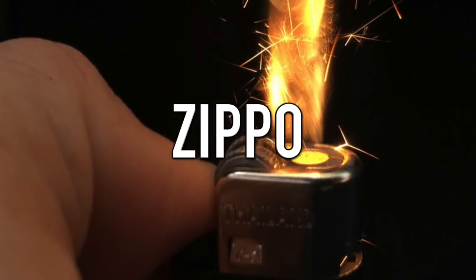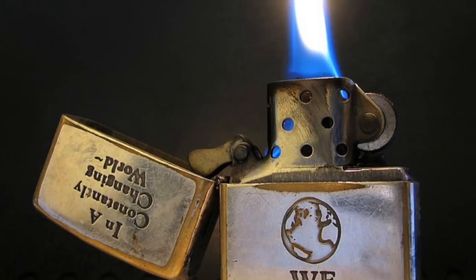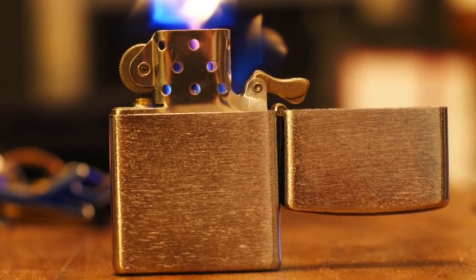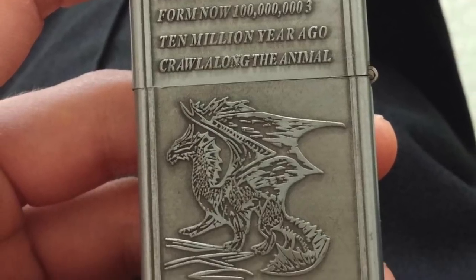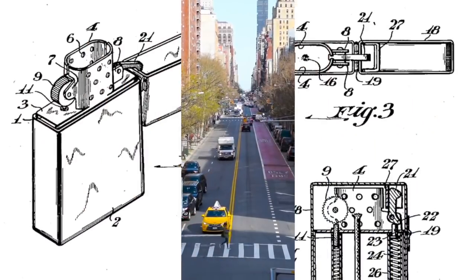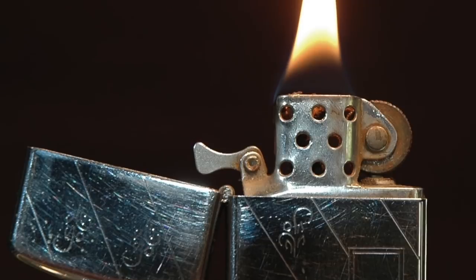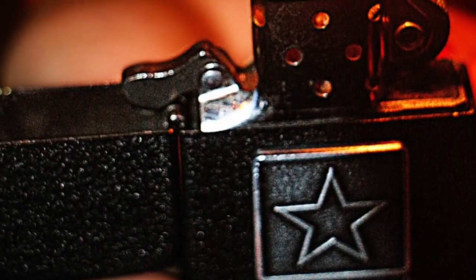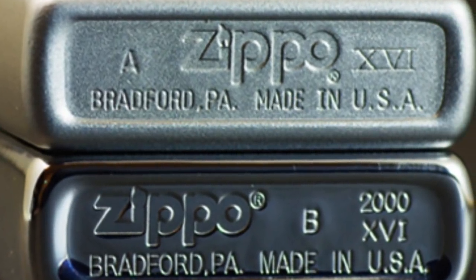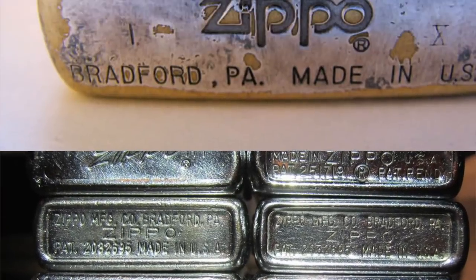Next up is Zippo. When it comes to lighters they're either amazing or they suck — Zippos are the most trusted lighters, built to last, and they come with a lifetime guarantee. However, that guarantee does not extend to fakes, which break very quickly. Fake Zippos are everywhere, especially in the USA. One thing to listen out for is the click — Zippos have a very distinctive click, so test it against a fake. If you don't know what a Zippo click sounds like, check out the bottom of the lighter, which should have a stamp telling you it's real and the date it was made.